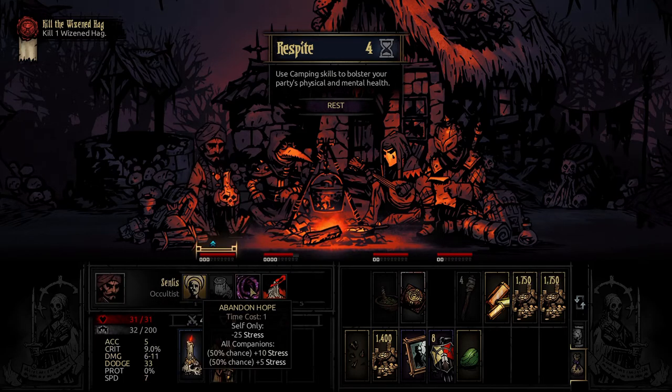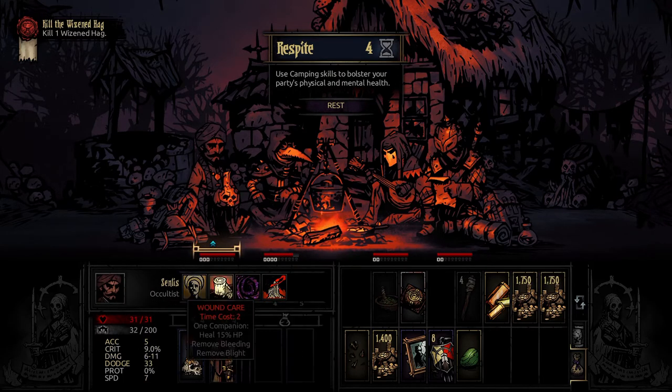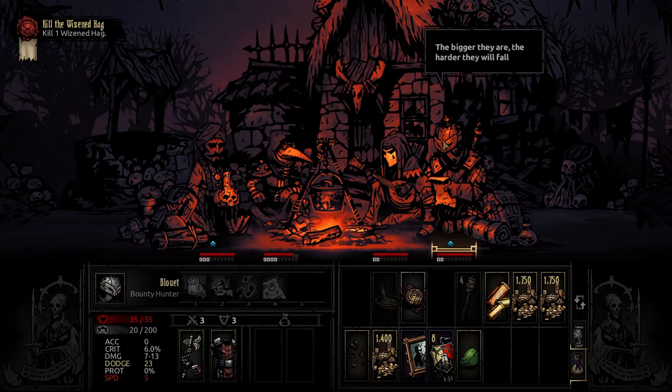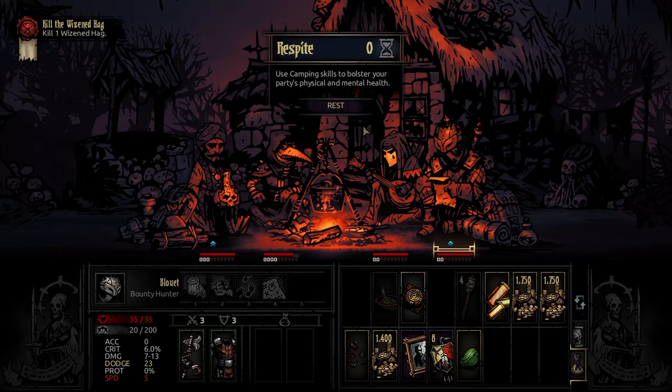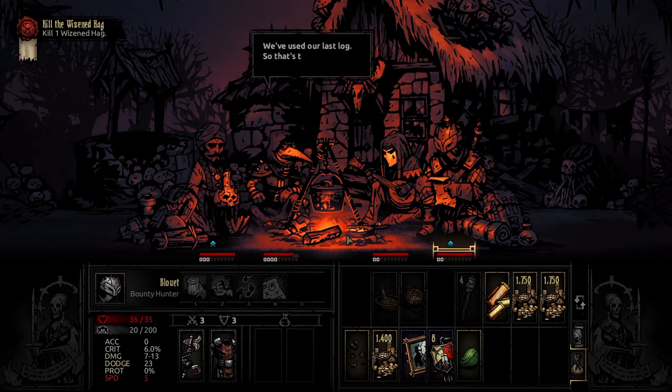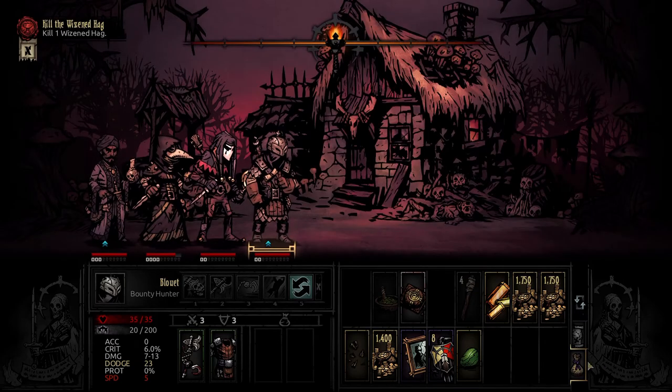Kind of prefer a super one, but I'm going to probably put in Plan Takedown, plus 20% size 2 for battles. Oof. Yep, we're going to do that. Basically, the bigger they are, the harder they will fall. That's what we're going to use it for, the hag. She's a size 2 opponent, after all. All right, so everybody, let's go take on the hag.